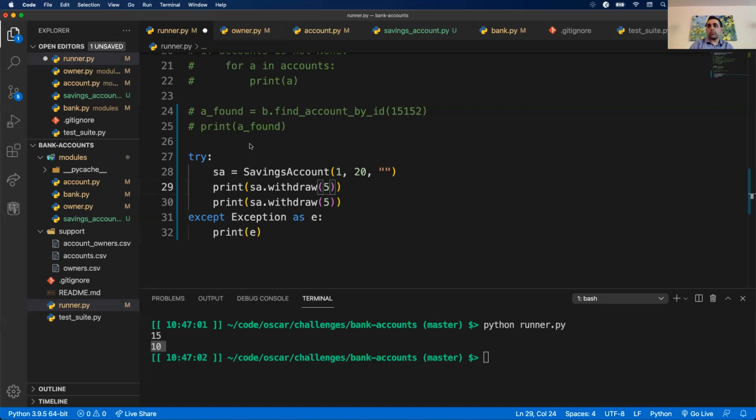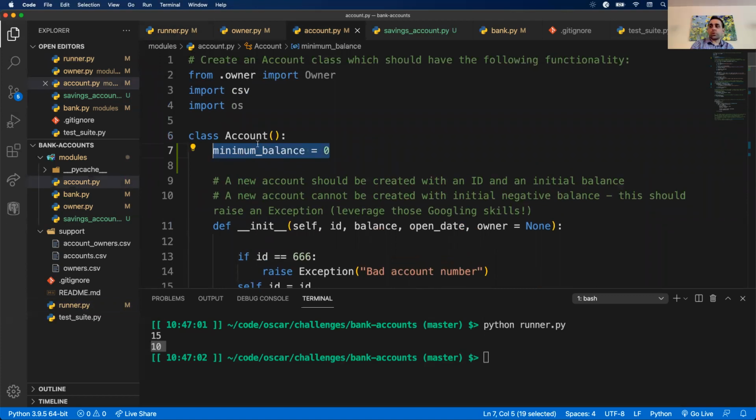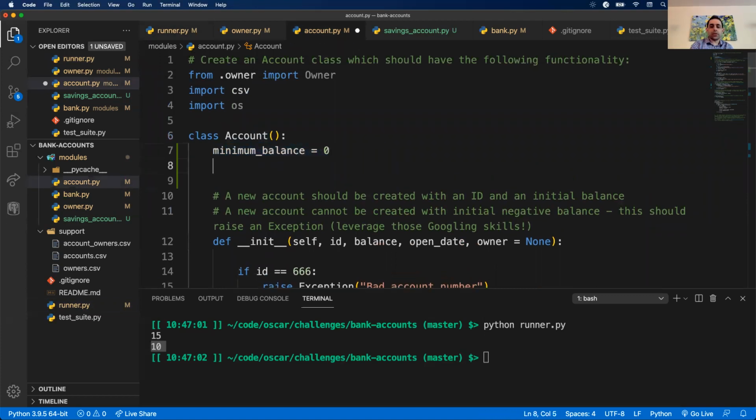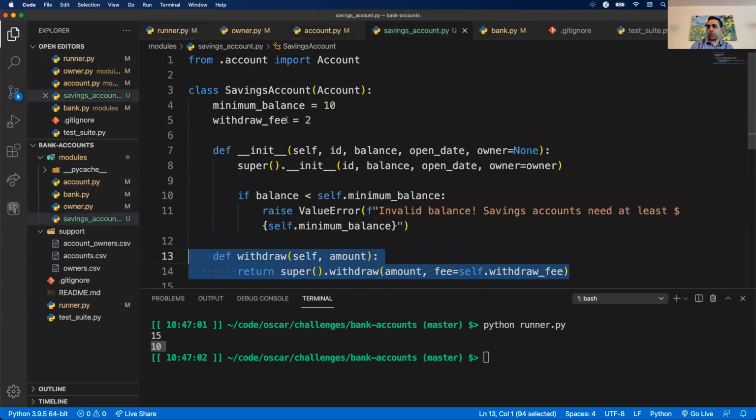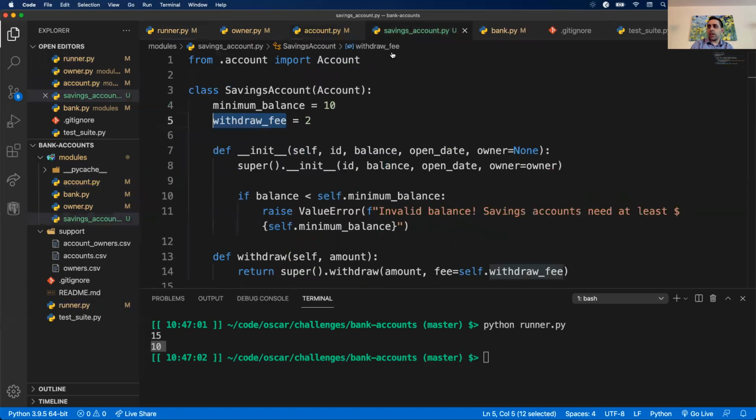Yep. I think you're dancing around it. So maybe to help you complete your thought. Remember how we added minimum balance to our account? The default minimum balance is 0. We can do the same thing here. Why not? Our fee for our generic account is 0. Now that we have this fee here, our savings account has, I guess we should call it the same thing. We have to call it the same thing. It's not optional here. We need to name this class level attribute the same in our base class as in our derived class. Doing this allows us to override this value.